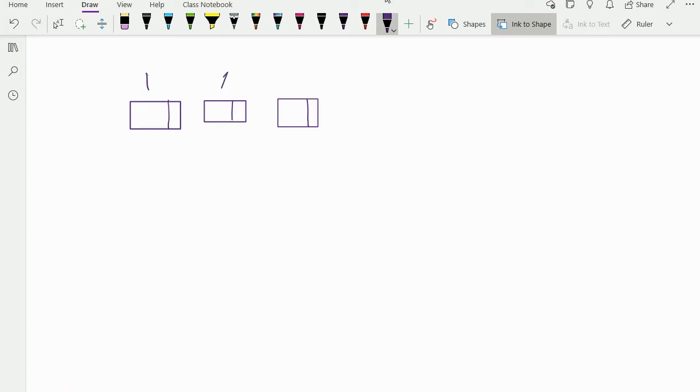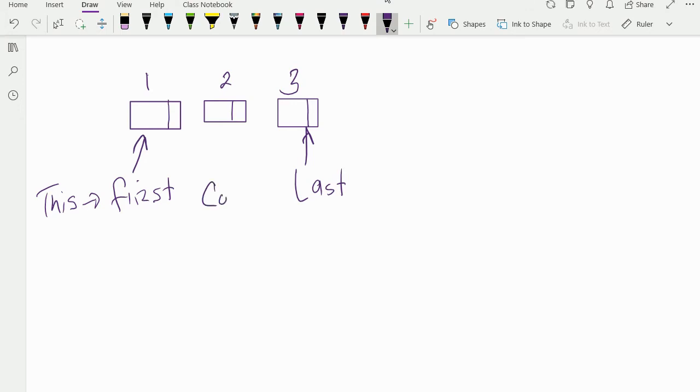We know that we have 3 elements. Okay. We know that down here we're going to have a first. And to access this first, we're going to say this->first. The T should be lowercase. We're going to have a last. This is pointing here. This is pointing here. We also have a count.